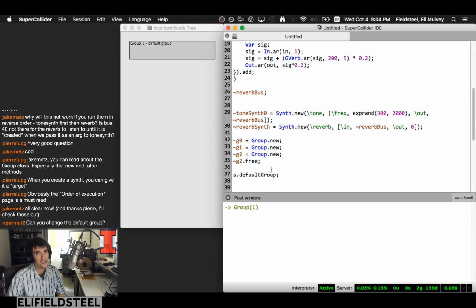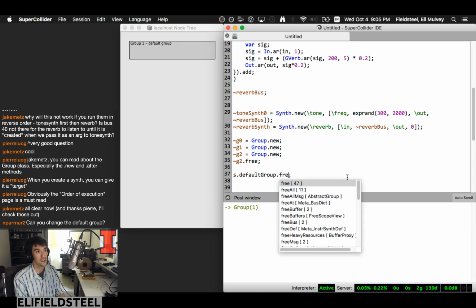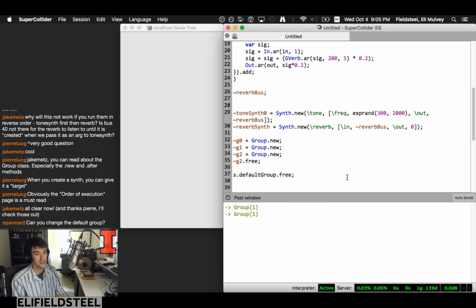The default group is there so that when you add a node to the server, but don't specify where specifically it's supposed to go, at the head or the tail or somewhere in between, it says, okay, it needs to go in a group somewhere, so I'm going to put it in the default group. Technically you can free the default group, and now it's gone.